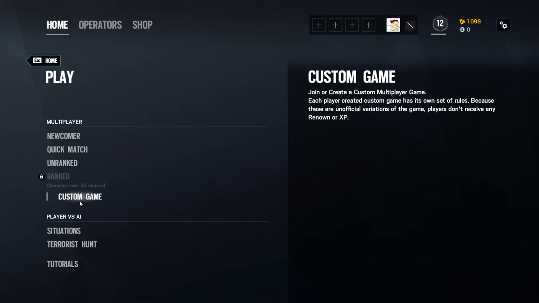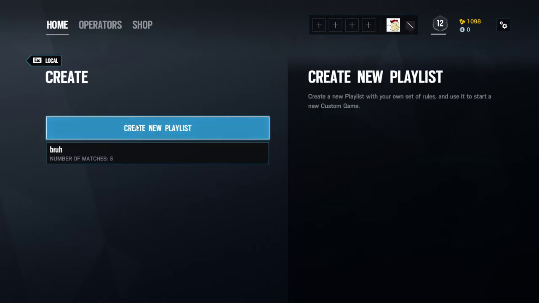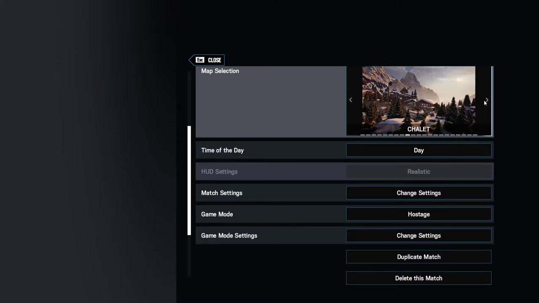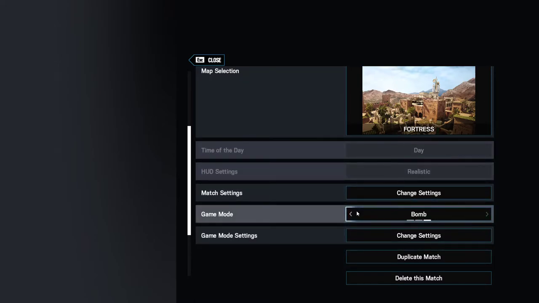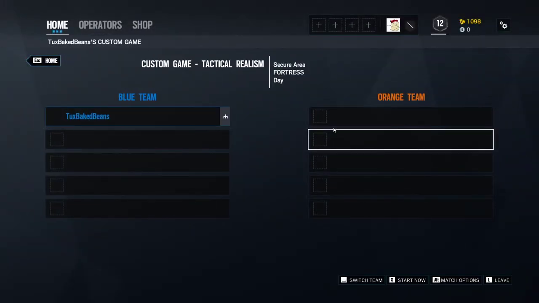So it can really be in any game, but for this I'm gonna do it in a local game. That way people aren't constantly trying to kill me over and over. I think it's in Fortress, if I'm not mistaken. I'll do it in Tactical Realism because it's just easier. Where are you, boy? Oh, yep, there it was. Fortress! Change it, let's do secure area. Perfect! Gonna start the match. Play greatest player. I'll be on defense.